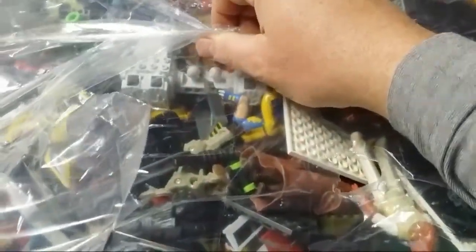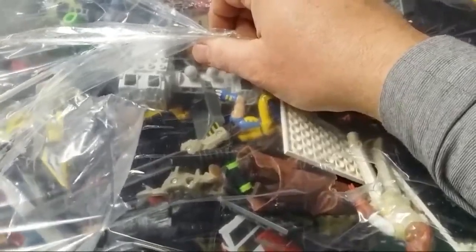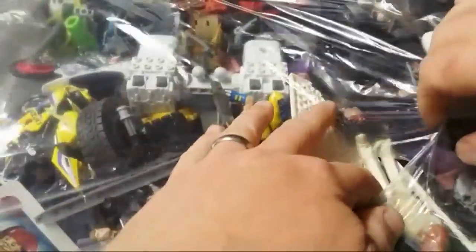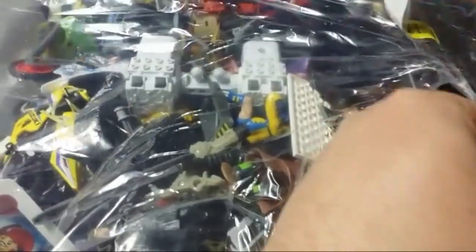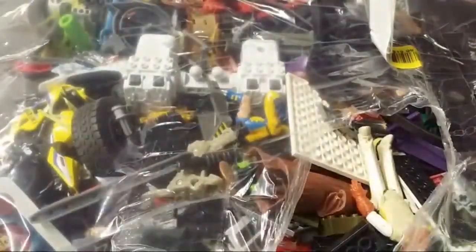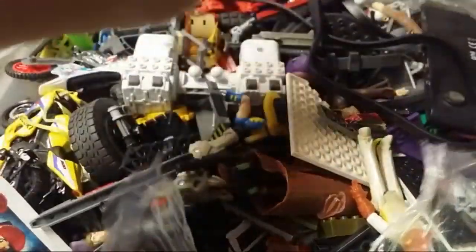Hopefully this... Should've got my blade. Should've got my blade, man. No, just manhandle it. That's all you gotta do. I got this thing taped enough. Oh boy. Need my blade. Hopefully there's no connection issues going on with this. I don't see anybody in here. I guess at this point it is what it is.